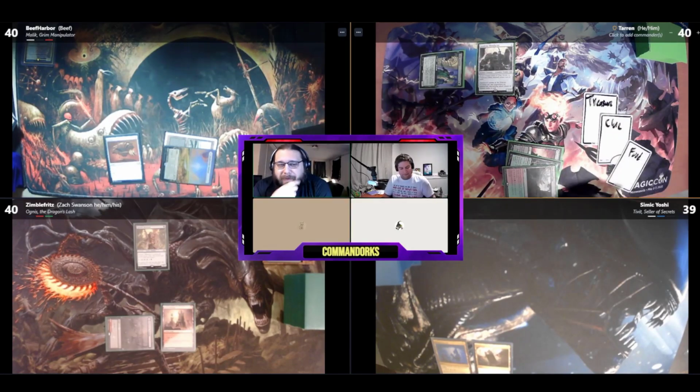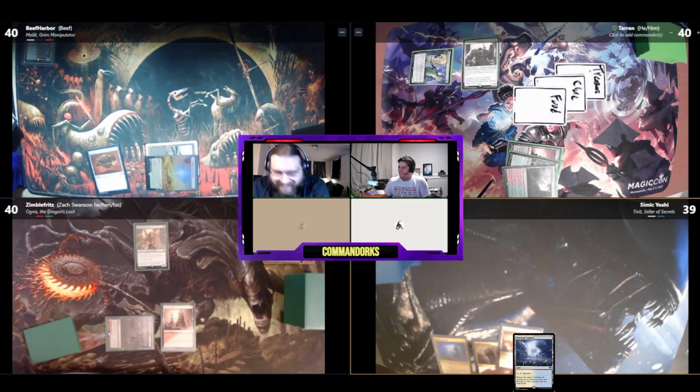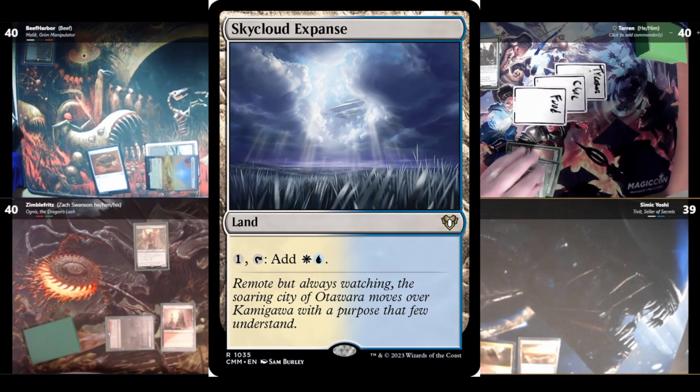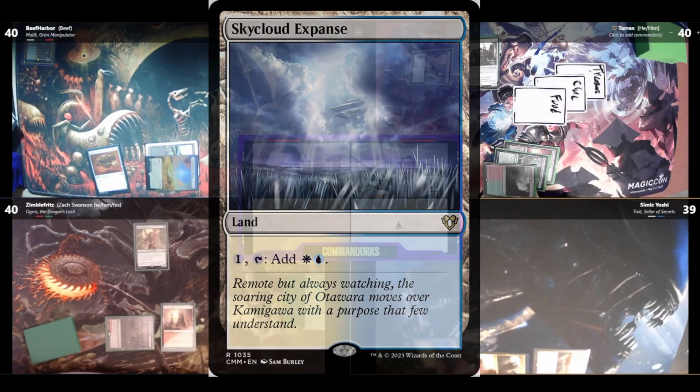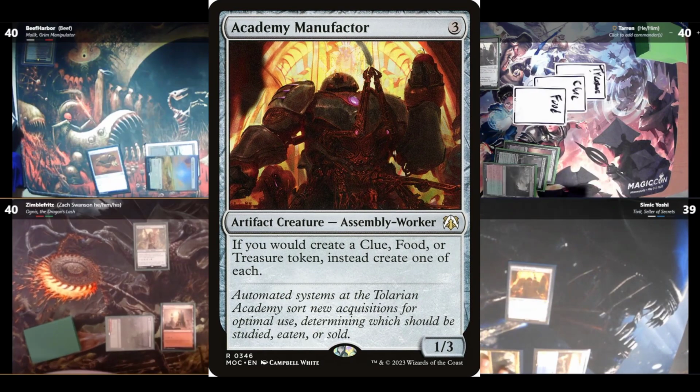Where's the love? Come on. Yeah, what the fuck? Share the load. As Sky Cloud Expanse. 1, 2, 3. I'm also gonna drop an Academy Manufacturer and pass.